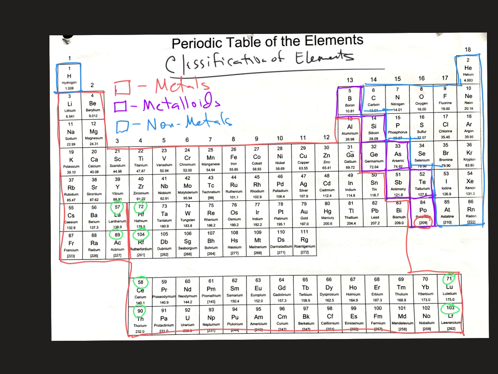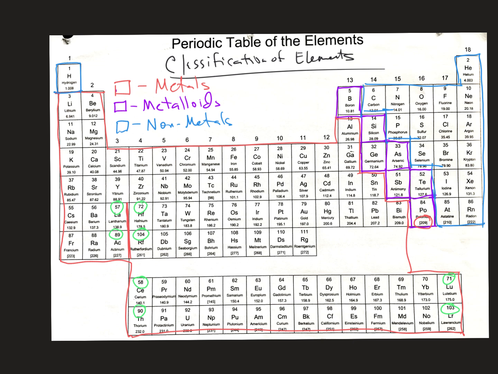Are all nonmetals brittle? No, there's a lot of gases too, right? Some are gases, so is it always going to be solid or gas? It could be liquids too. So it's kind of all over the board there. So that's nonmetals, a lot of gases.